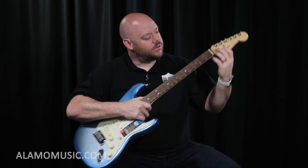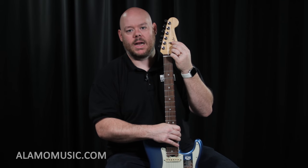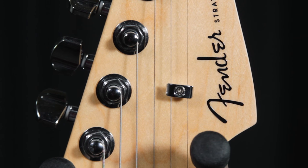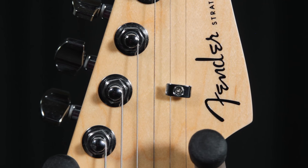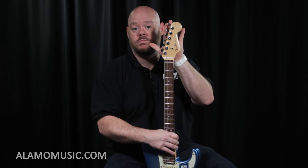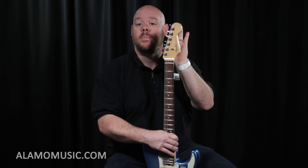Now, something else that you'll notice about this headstock is this little guy right here. This is called a string tree. And this is pretty common to see on a guitar that has a straight headstock with six tuners on one side. It doesn't have a back angle.